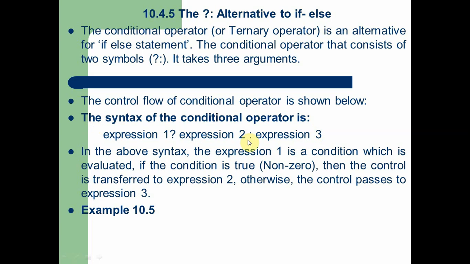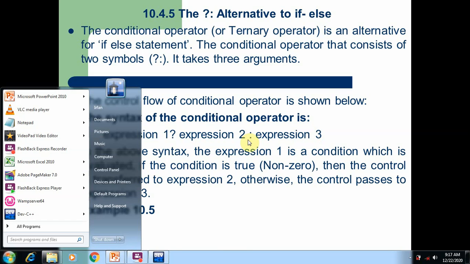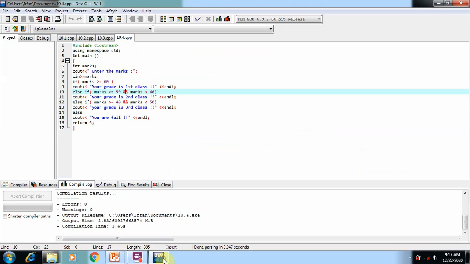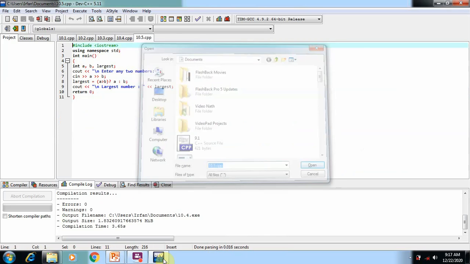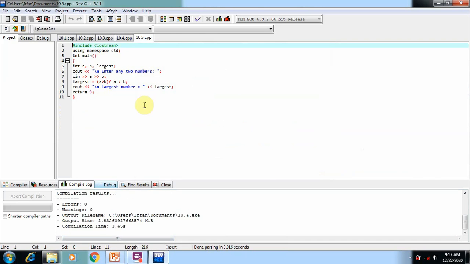So we will understand this alternative statement of if, that is the ternary operator, using the 10.5 program. So open program 10.5 where we use the ternary operator. Here we use three variables, namely a, b, largest, and we accept two numbers from the user and store the values in a and b, and we will check the largest number of a and b by using the ternary operator.